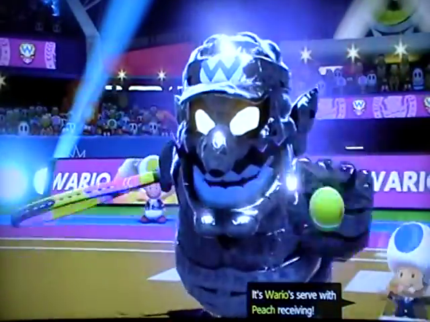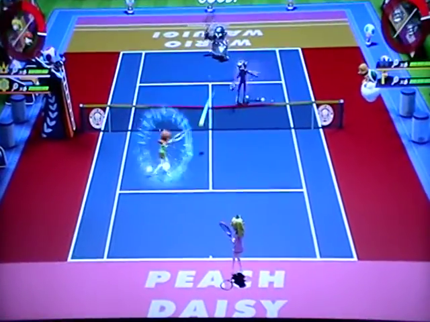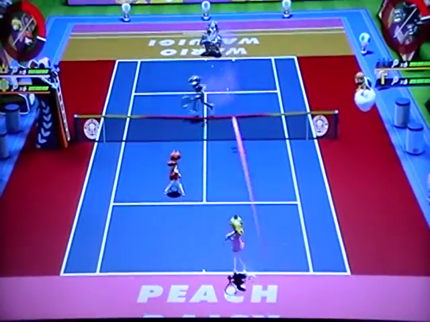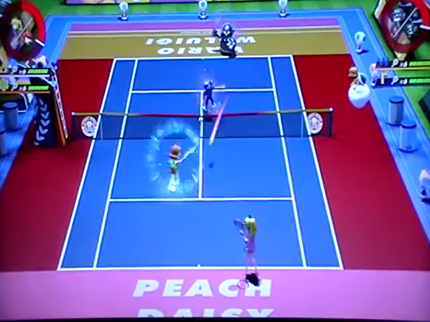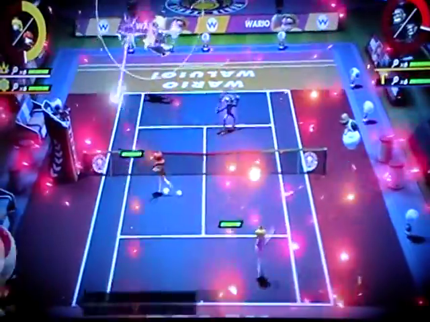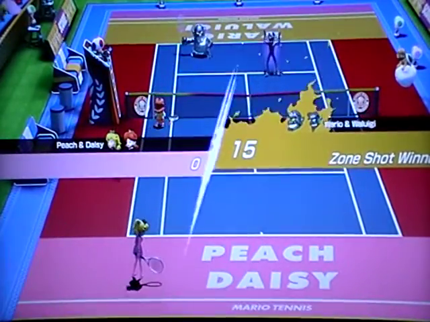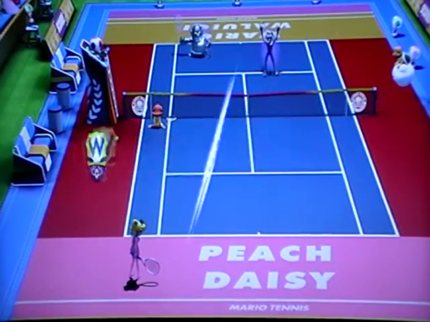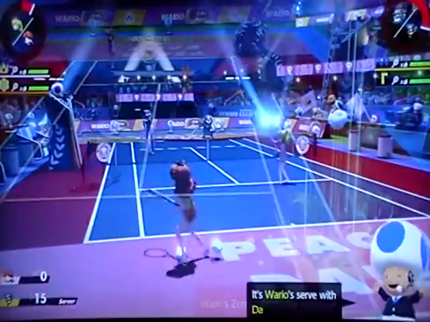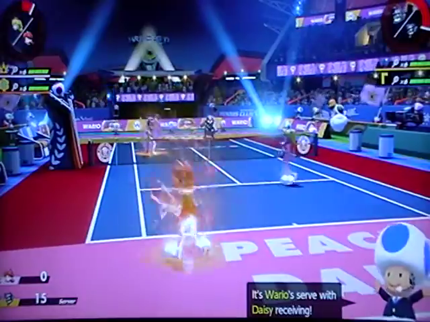It's Wario's serve with Peach receiving. Okay, the court isn't as big as it was back with Boom Boom, so you know what? It is actually somewhat capable of me actually hitting it. Crap, I couldn't get there fast enough. Alright, wait, what is Peach's... Can we actually view Peach's stats? Well, of course not.